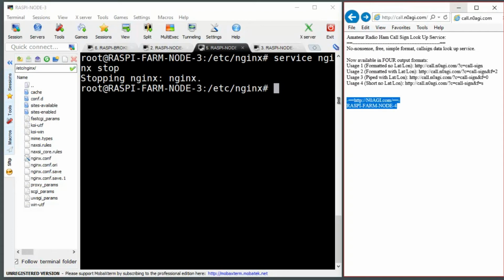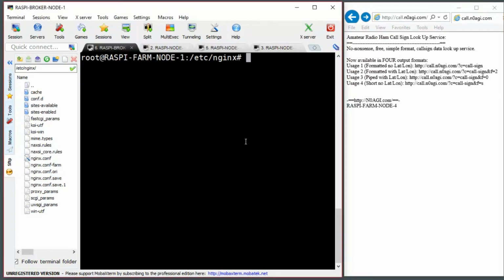It goes to node number 4 automatically because the broker notices that node number 3 is dead practically, and it will not respond to HTTP requests. So it takes the next one in line, which is node number 4, and forwards your request to node number 4.